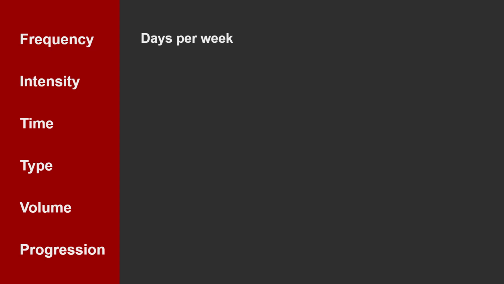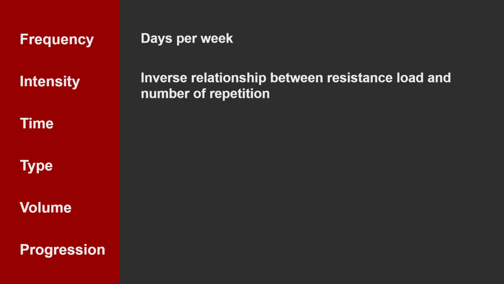Things of that nature. Intensity is an inverse relationship between resistance load and a number of repetitions. So if we have a low resistance load, then you're going to have a higher number of repetitions. And on the opposite end, if you have a high resistance load, you're generally looking at a lower number of repetitions.